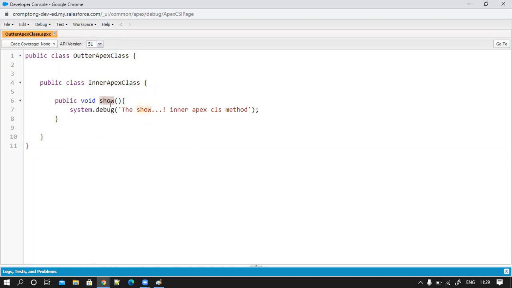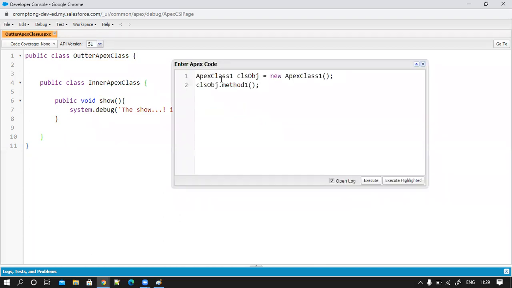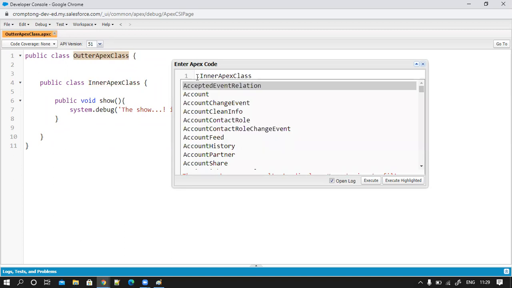Now I want to call this method to print this statement. Let's see how we can call it. Where is this method available? This method is available in this class. Where is this class available? This class is available in this class. Put a dot here.